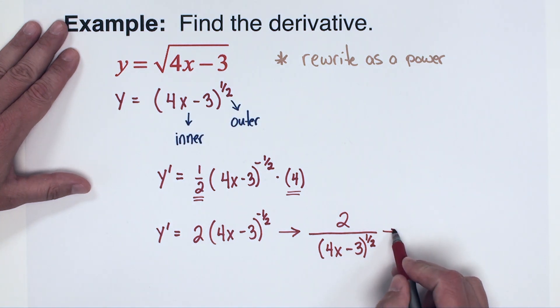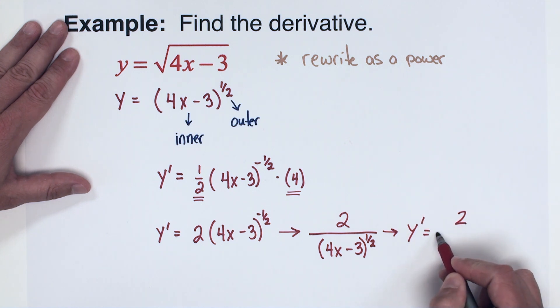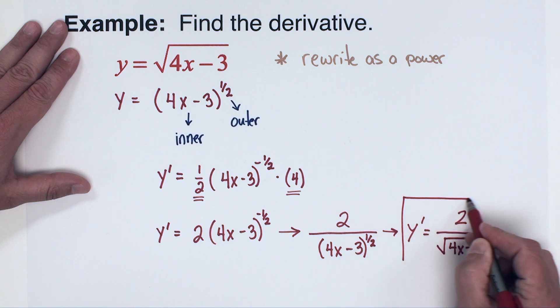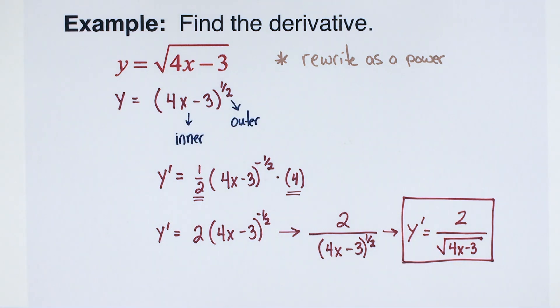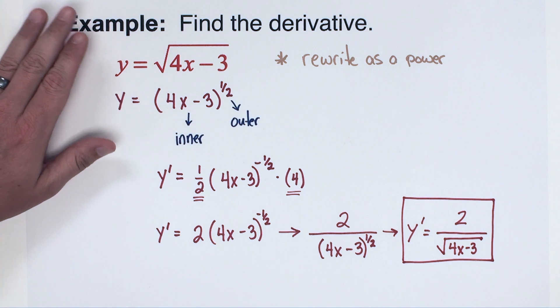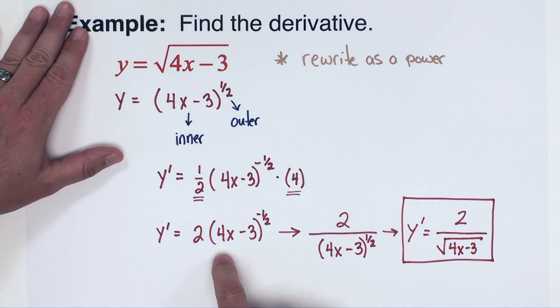You know, so maybe we take this one more step and we say y prime is equal to 2 over the square root of 4x minus 3. Now I think any of these forms of the derivative are honestly just fine. Depending on, once you get a little more experience in calculus, it might kind of help you out as to where to stop. If I was going to go and get a second derivative, I'd want to leave it right here because this is already in the form I want to just take another derivative. If I was trying to find a tangent line or if I needed to evaluate the derivative, I might skip some of this algebra rewrite and just plug in numbers. So depending on what you want from the derivative might dictate where you go with the simplification of that answer. All right, let's take a look at another problem.